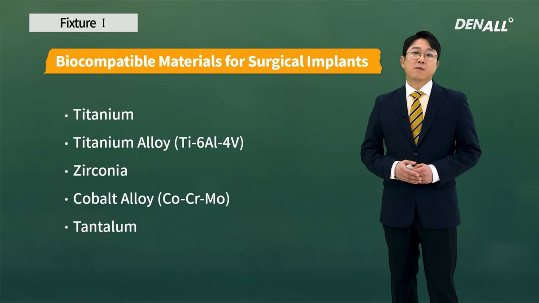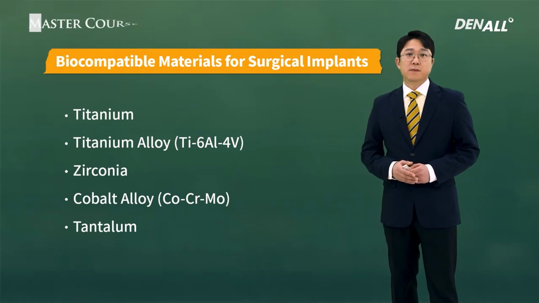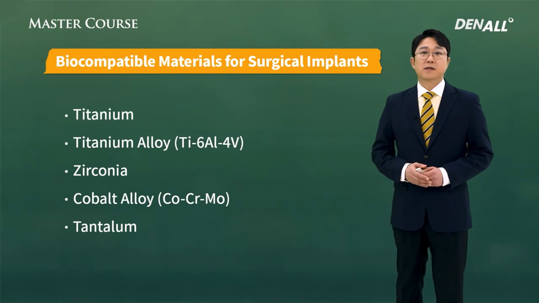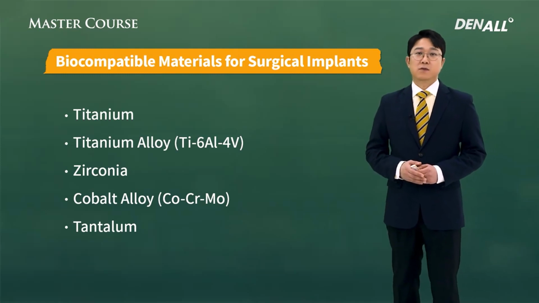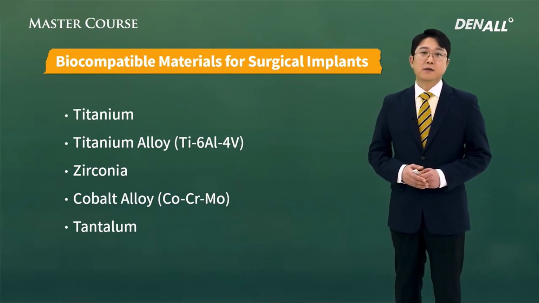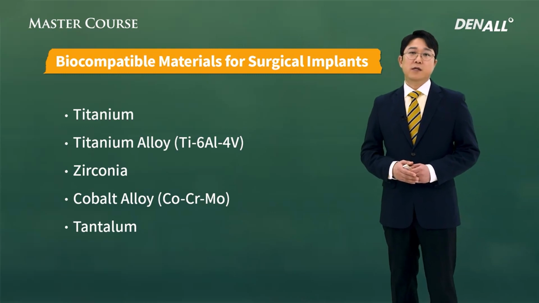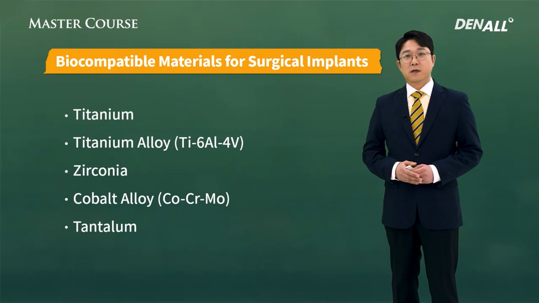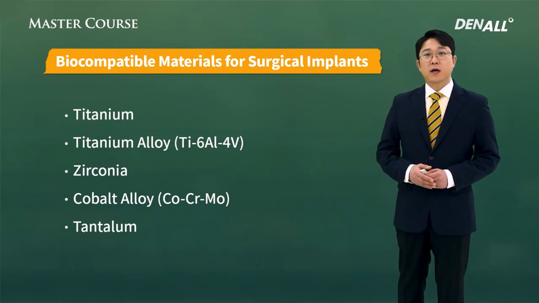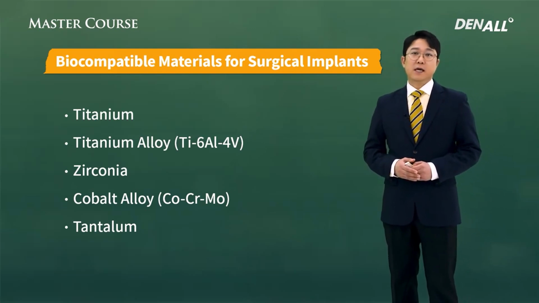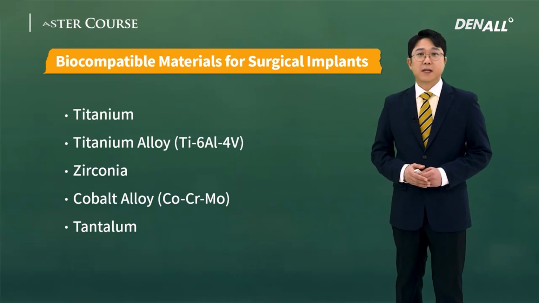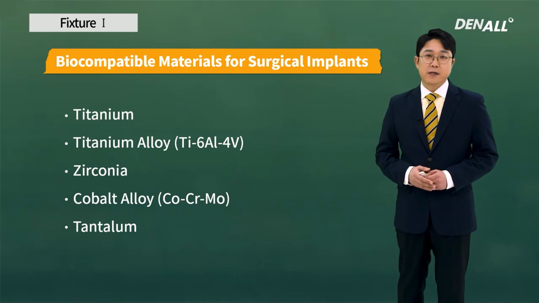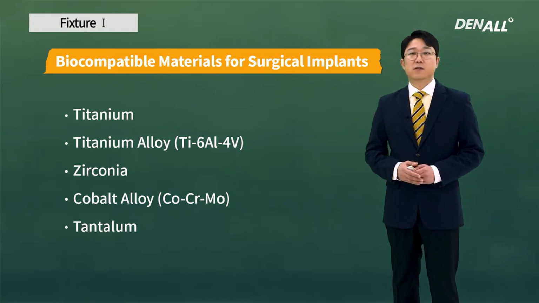Professor Brånemark got the idea of using titanium while experimenting with rabbits. Now, a lot of titanium implants are produced. In the past, people thought pure titanium should be used only, but where high strength is required, titanium alloy, including aluminum or vanadium, is used. Recently, zirconia, including alloy, is being developed.